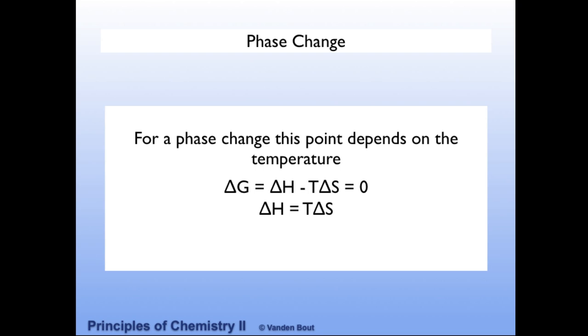So if we know the magnitude of delta H, we can know something about that temperature T. If the intermolecular forces are larger, delta H will be larger, and then the temperature will be larger. That is, the temperature will be a higher value. And so strong intermolecular forces will lead to higher boiling points.